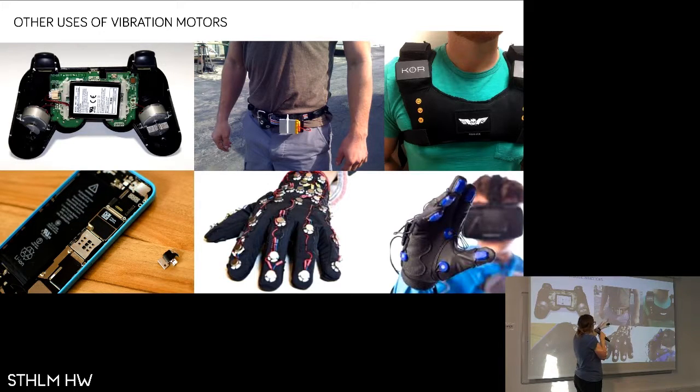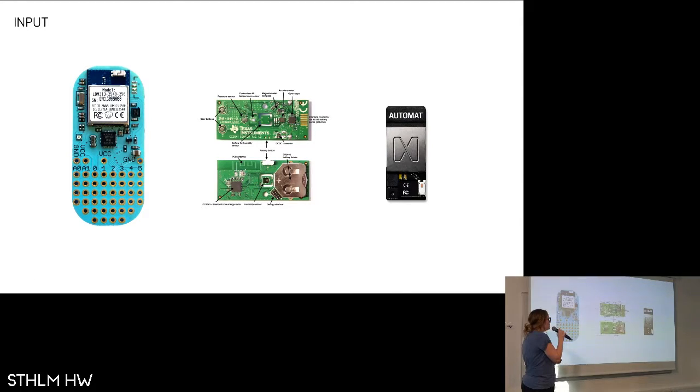In the US Army, they try this as a belt, so you always feel true north on the belt. If you go somewhere and it's totally dark, you have a reference all the time. It's a vibration motor that changes place. And it's also really useful if you're in a shoot 'em up game, or if you're driving a car in a car game. So I was still holding on to the vibration motors, but I wanted to change the input.